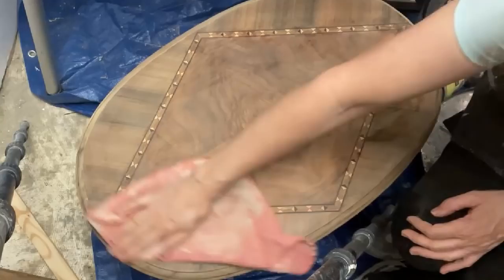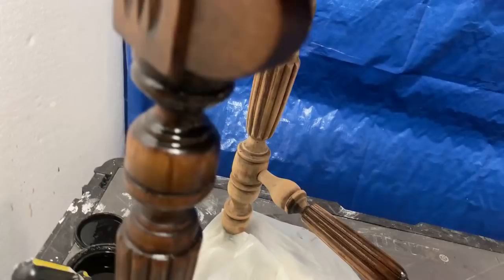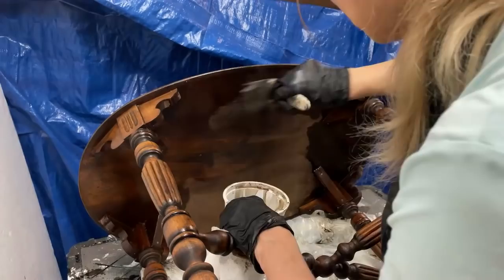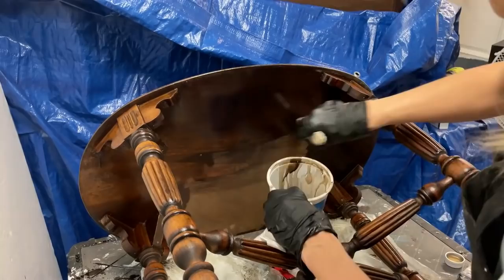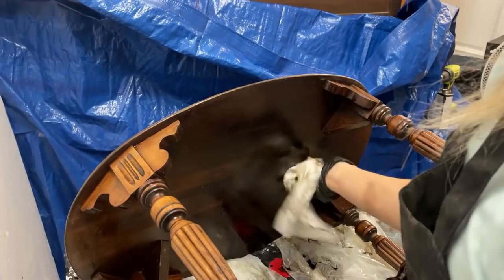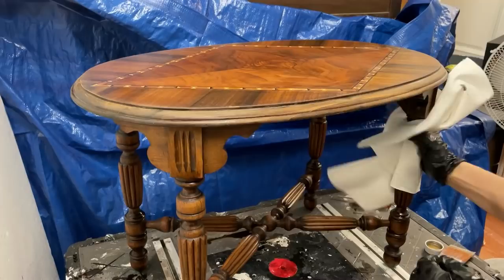I applied two coats of natural color Danish oil to the top, 15 minutes apart. After 30 minutes, I removed any remaining Danish oil with a lint-free cloth. I didn't like the natural Danish oil on the legs because the final color appeared too light. Therefore, I added one eighth teaspoon of oil-based dark walnut stain to one quarter cup of the natural Danish oil and used this tinted Danish oil on the legs. This greatly enhanced the color of the legs so they more closely match the color of the walnut on the top. After allowing the Danish oil to soak into the legs for 30 minutes, I removed any remaining Danish oil with a lint-free cloth. The Danish oil can be the final finish, but if desired you can also apply a coat of oil-based polyurethane to make the top waterproof.